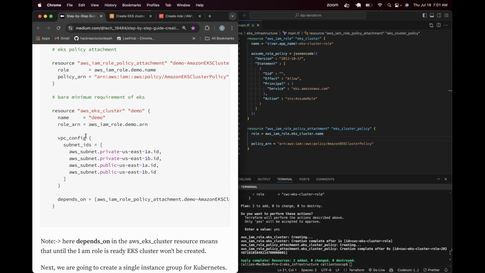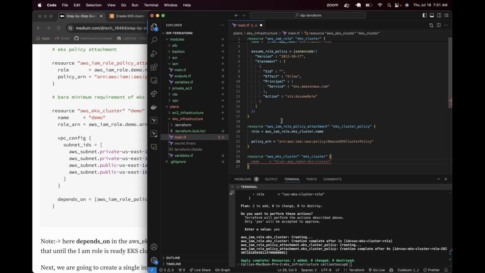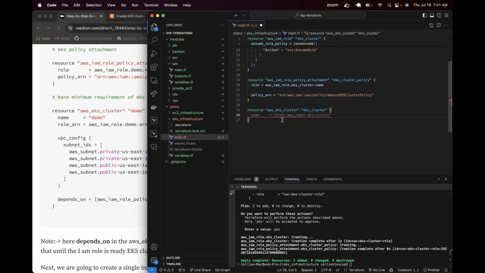Perfect. All right, the next thing that we're going to do is, now that we have the policy, we can actually create the EKS cluster. So I'm going to tab down here and say resource aws_eks_cluster, and then we will say eks_cluster, which is probably a bad name, but so is life. Okay, so name.